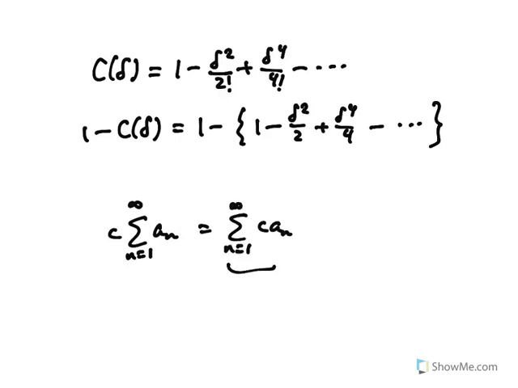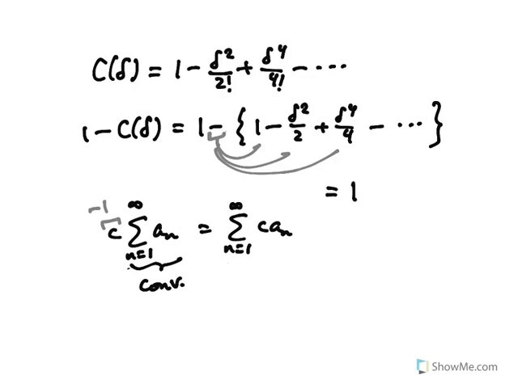The resulting series will converge as well, and its sum will be exactly c times the sum of the original series. So a constant can be moved in or out of an infinite sum, as long as the original series converges. We have to assume that. And so in particular, I can take this constant to be -1. So what that's telling me is that this -1 factor out here can be moved into every term of this series. So this really is 1 minus 1 plus delta squared over 2 minus delta to the 4th over, sorry, this should be 24.